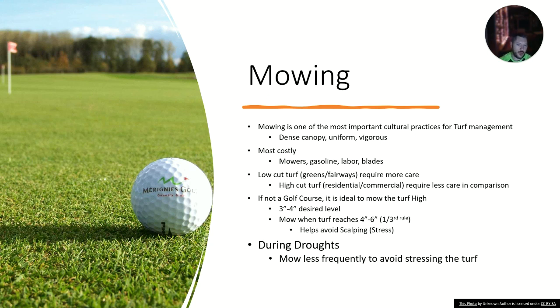But ideally, we want to mow when the turf reaches about 4 to 6 inches. And that's because there's a rule that's called the 1/3 rule. You only want to take off 1/3 at a time. And that's pretty difficult to do in the springtime when it's growing 6 to 8 inches a week. If you want to keep grass at 3.5 inches and it grew 7 inches or 5 inches, and you got to take it back down, you're breaking that rule a lot. And if you can follow that rule, you're going to avoid a lot of stress on that turf.